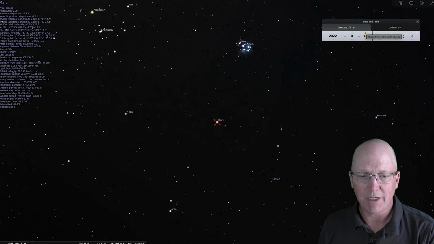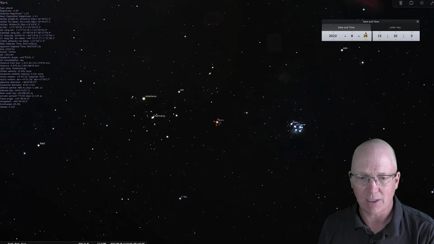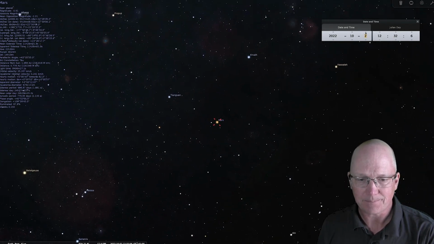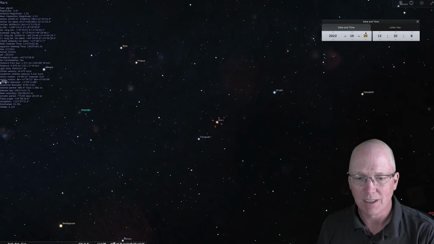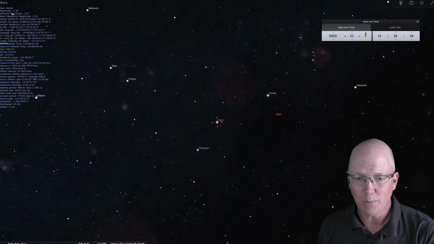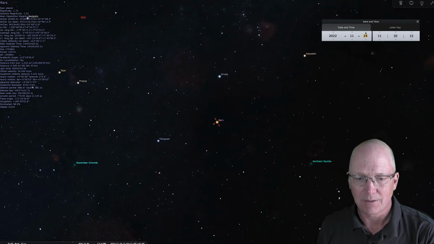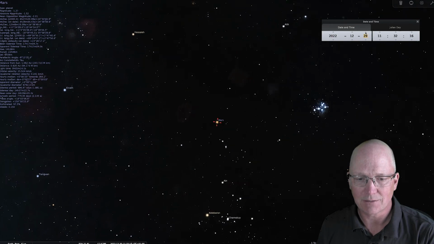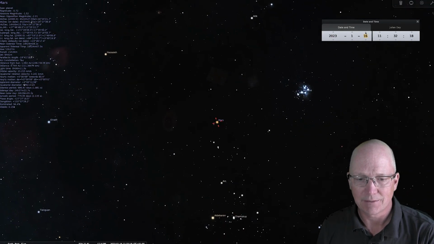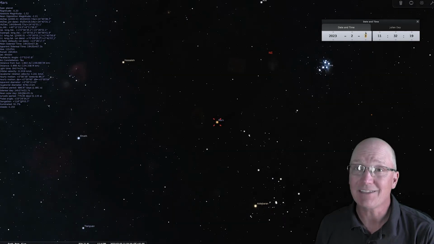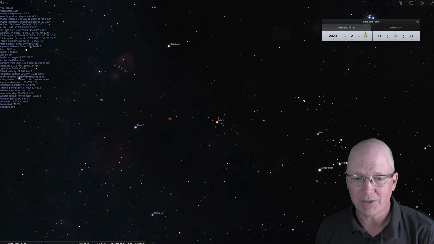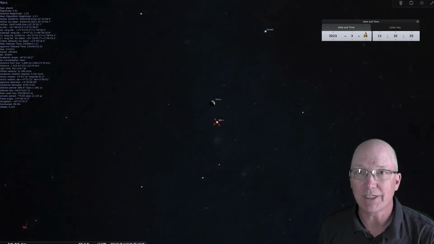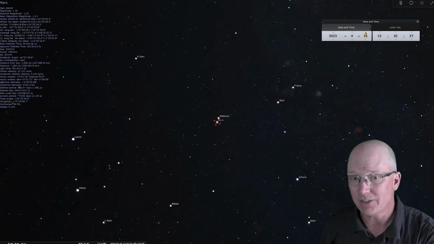So you'll see Mars is moving in one direction with respect to the background stars. And this is if I were to go out every night and observe it at the same time of night. And then at some point it begins to halt and move backwards, and you see it makes a little loop. And in a minute it's going to halt again and go back the other direction with respect to the background stars. Pretty cool, huh? That's called retrograde motion, and it's happening because we're passing Mars, and so with respect to the background stars, it looks like Mars is moving in the opposite direction for a little while.